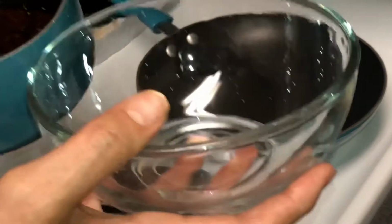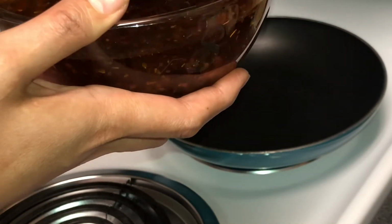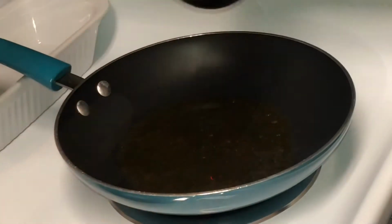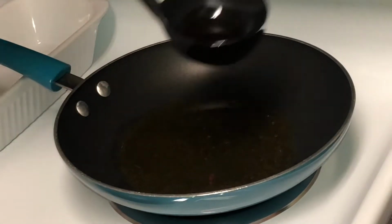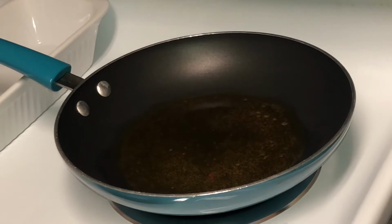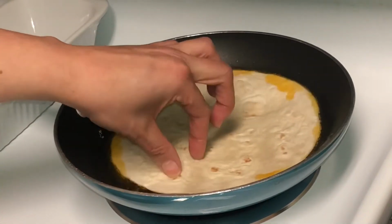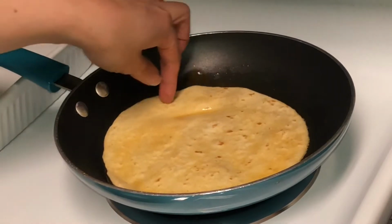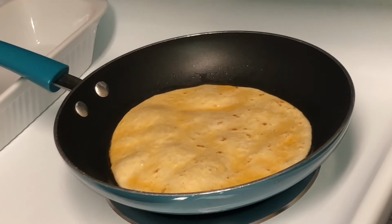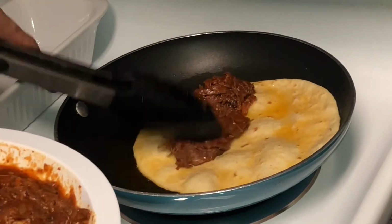Okay, so now I'm gonna pour this in this bowl so you can see what it looks like. Okay, so now I'm gonna take a ladle of my oil. And I'm going to take my tortilla shell. And then I'm going to flip it over. While that side is cooking, I'm going to add my meat. Kind of put it towards the middle.